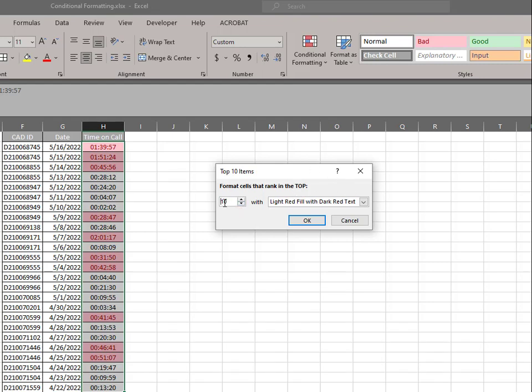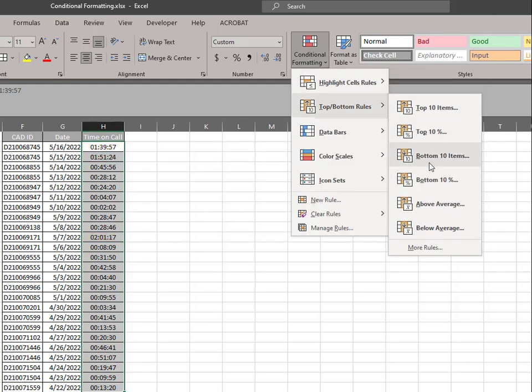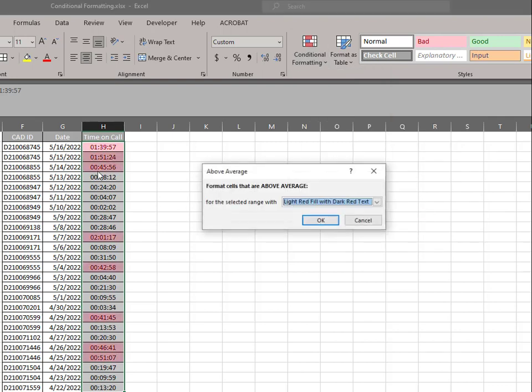When you do that, you can also choose, it doesn't have to be 10, that's what it defaults to, but you can lower that down, say you want the top 4, 3, anything like that. It'll do the same for the bottom or also for the percentage there. The other thing that is kind of nice is if you're looking at everything that's going to be above an average or below an average, it automatically calculates that and will highlight based on those rules as well.